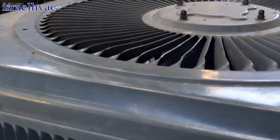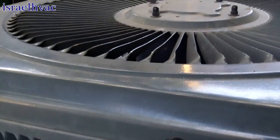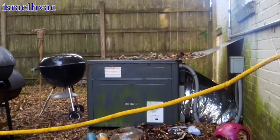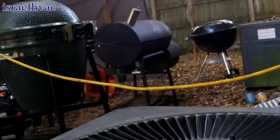Came out here that day for no cooling. We're running a really high head pressure, and I'm going to show y'all why. See that right there? That's a staircase that leads up to the second floor, which is what this unit controls. Goodman package unit right there. That controls the downstairs condo. This one controls the upstairs. They set the condensing unit right under the staircase, so all the air that's discharging off the top is bouncing off of there and coming right back down.